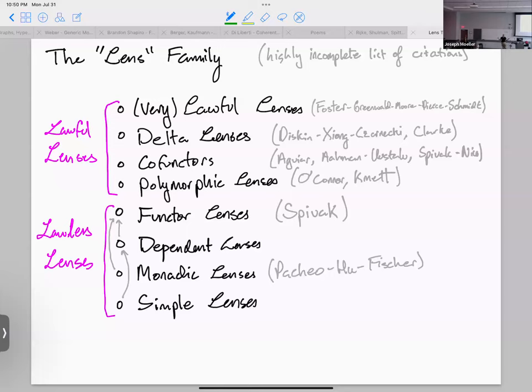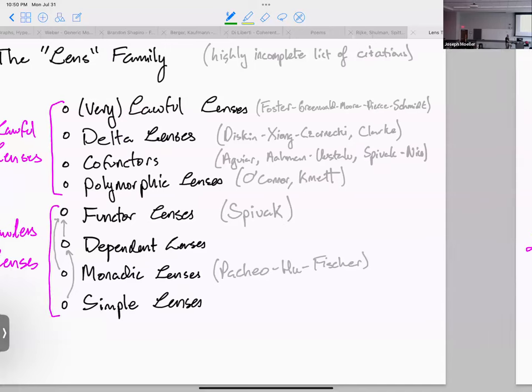So there's really two concepts that happen to be called the same thing, which is lens. But in a sense, the functor lenses are really getting at the idea of lenses without laws, whatever that means. Okay? So in other words, these are the kinds of lenses that aren't used to solve the view update problem. It's another way to think about it. And we'll see the uses there.